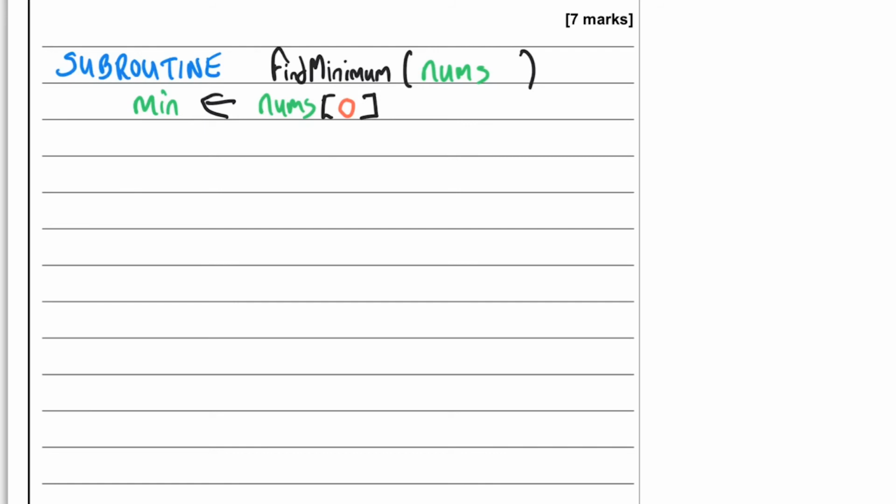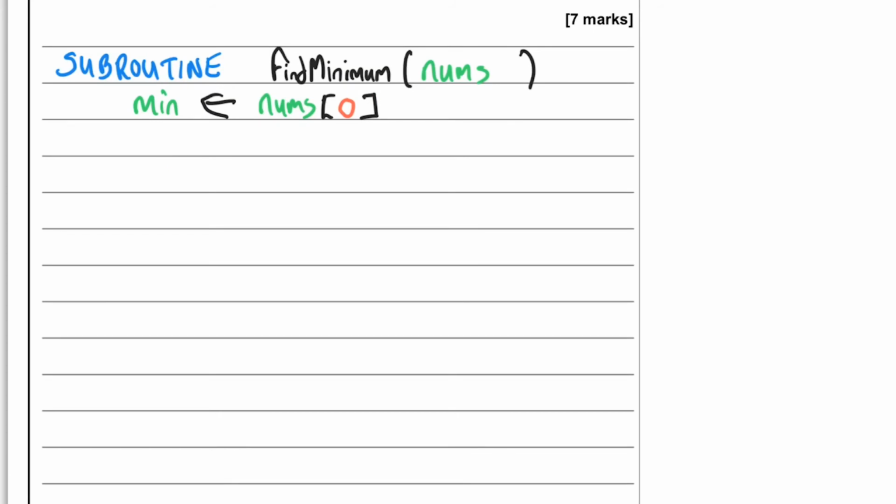Now, the only problem we're going to have here, we've made one big assumption. And the one big assumption is that the numbers array is not empty. If it was empty, we've already made the thing crash because we said, look in the first position and update minimum with it. Well, if nums is empty, we've referenced something with nothing there. The program's fallen over. So we've made a bit of an assumption.